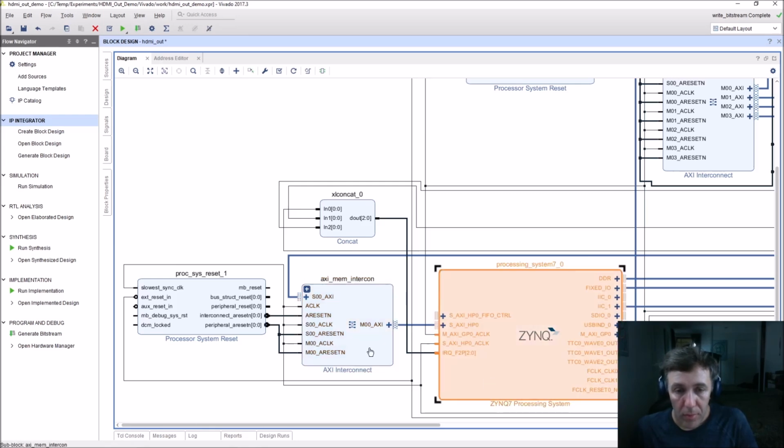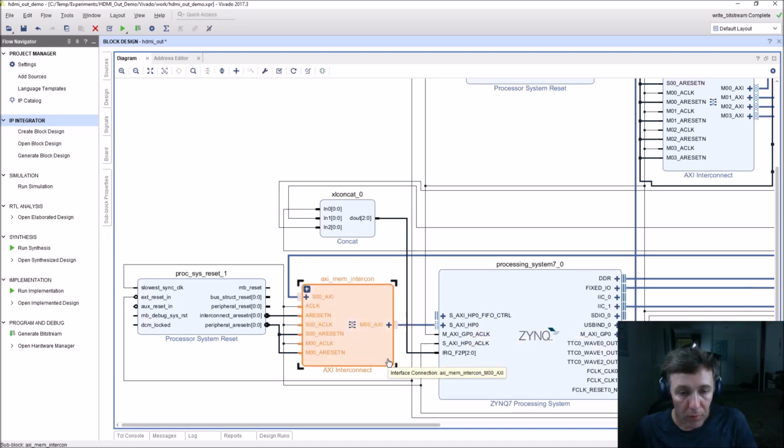The processing system is connected with the FPGA through several interfaces. In this case, it is HP, the AXI high-speed port. What else can we understand from it?